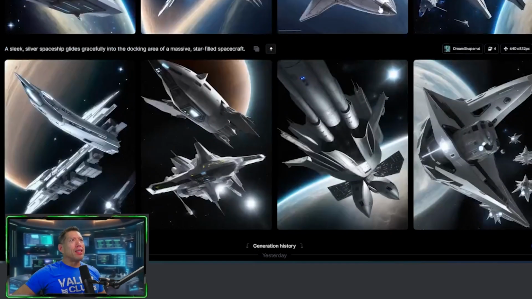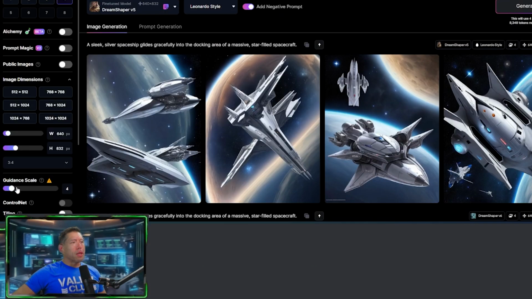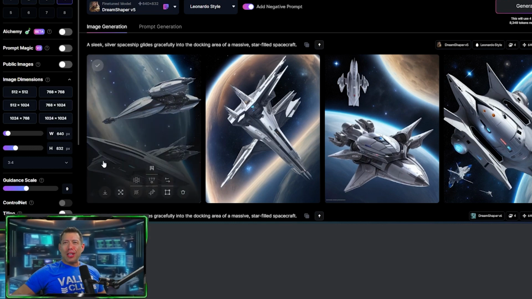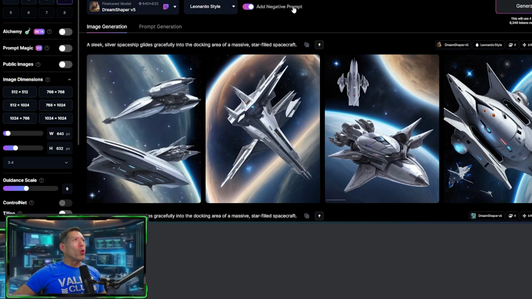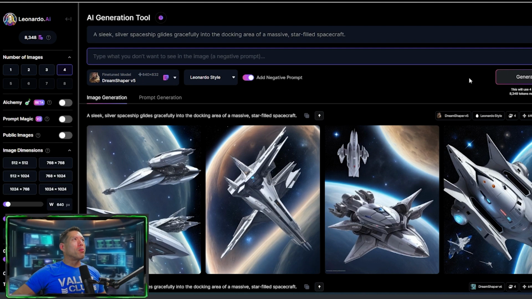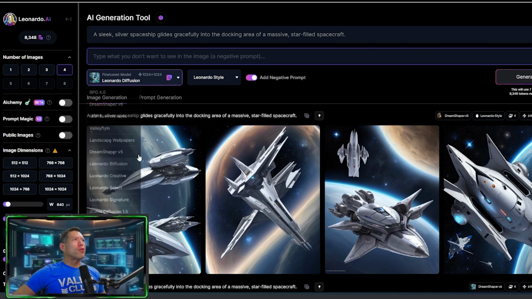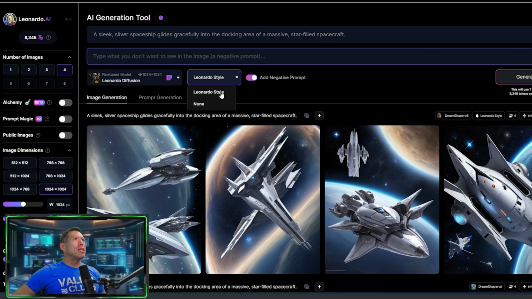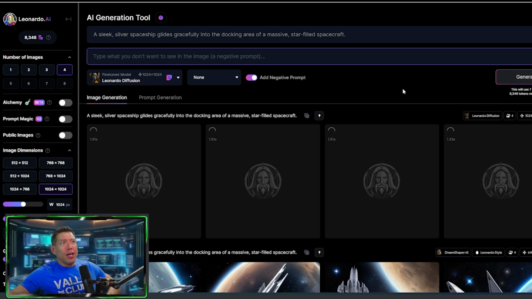All right, and very similar type of images. So let's up the guidance scale. Now it's recommending not to go too high or too low. It can produce some weird images. So let's bring it up as far as we can without getting that warning there. Let's go with Dream Shaper 4, a little more control there, and let's go again. Let's go back to Dream Shaper. Let's use a different model just for some experimentation. Dream Shaper 6, these are gonna be a little different. Let's take off the Leonardo style. And let's generate this again. And then we'll go into Midjourney and use the same prompt to generate some more images.